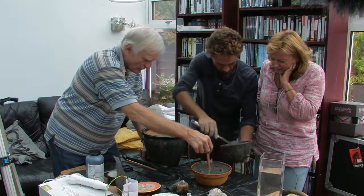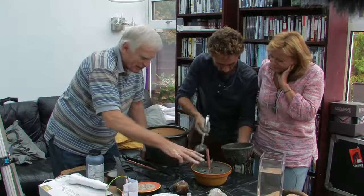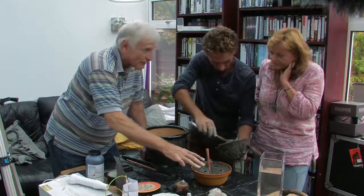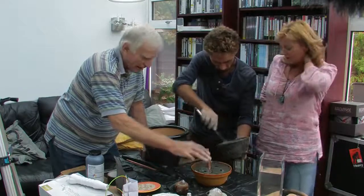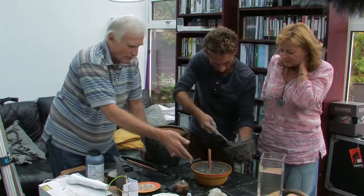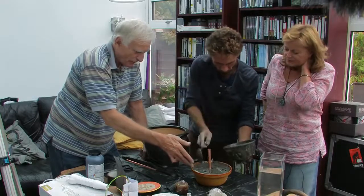If you ever want to go outside with this, then this needs to be sealed off with paint or resin or varnish or something, beeswax, so that it's impervious. Because the cement is porous, and if water gets in there, then it shorts out the capacitance field. It doesn't work.